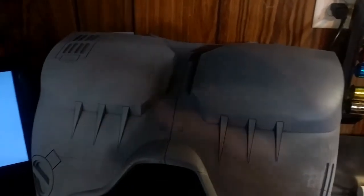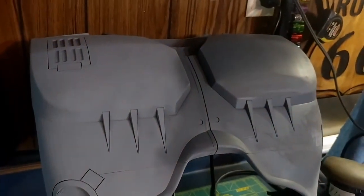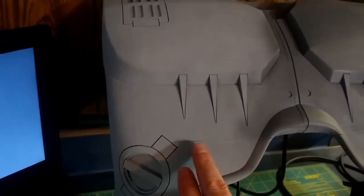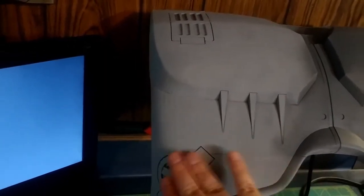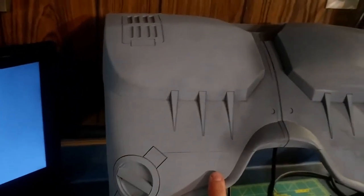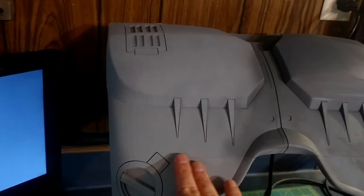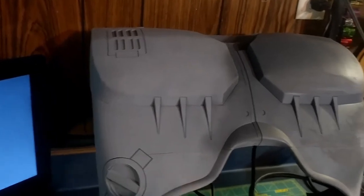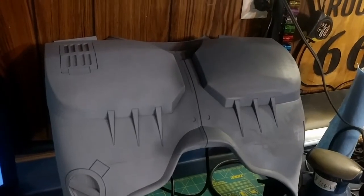So here's the chest piece. I didn't do a video on printing this one out, but here she is at the moment, glued together — still needs a lot of finishing work. Here are some of my piece lines, and what I usually do is fill these in with some putty and then sand them. I use epoxy putty because it's structurally sound and stronger than just spot putty. Some people could use spot putty and it would be fine, but I use epoxy putty.